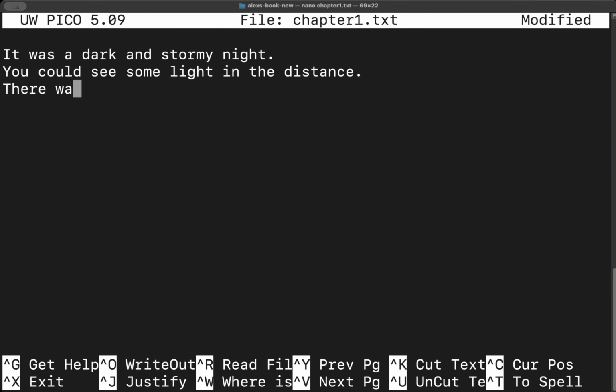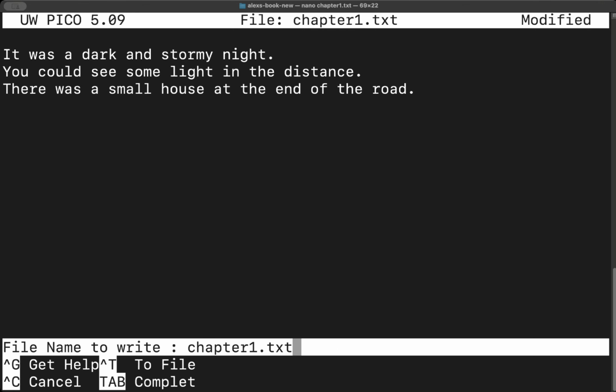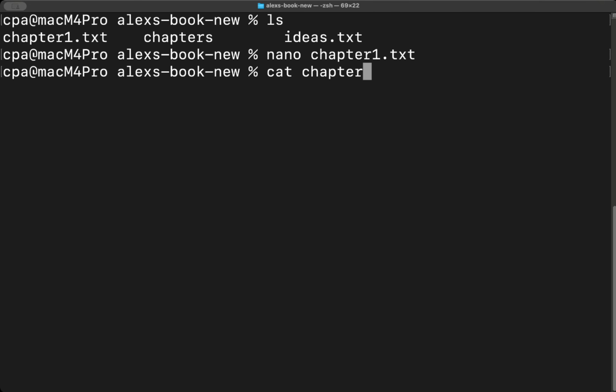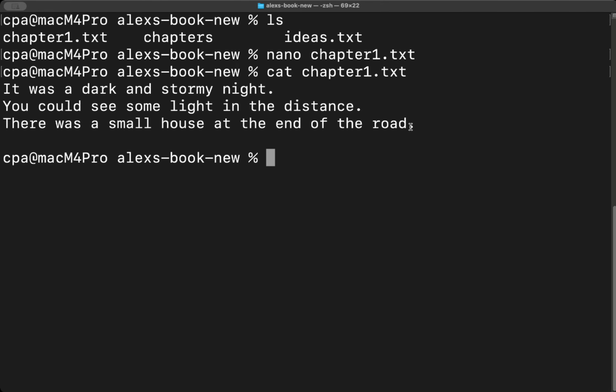So I'm just gonna remove this and copy paste the following work, and I will save it. All right, let's take a look at chapter 1 again, and we see that this line is the change that we have. Now, so far we have only changes in our working directory, meaning that we have not added these changes to our staging area. And we can confirm this using the git status command.